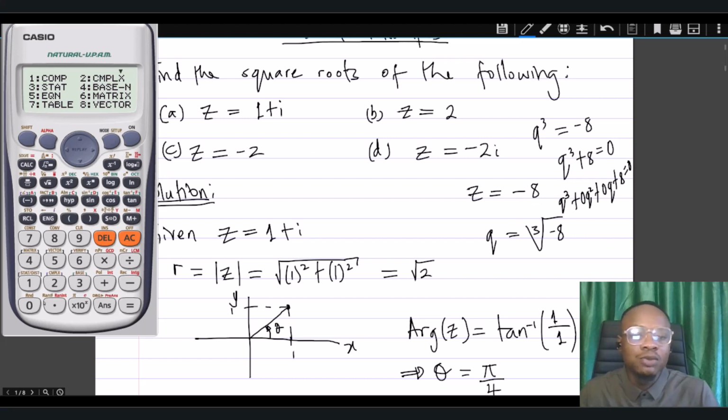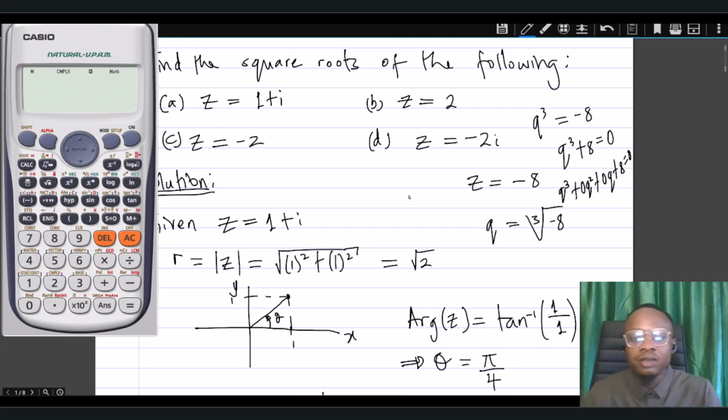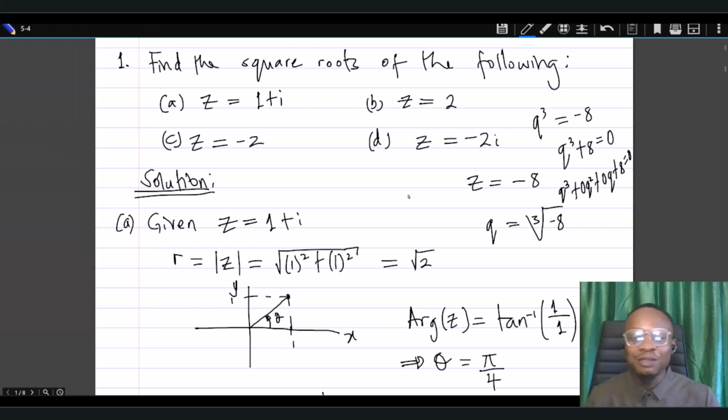So let's go back to complex mode. Let's try out something else. We had this the other time. I just thought of something I want to try out. So we have this the other time to be q squared. We said if you want to get the square root of this, it means we have q squared to be equal to minus 2i, which means that q squared plus 2i will be equal to 0. So q squared plus 2i equals 0. Let's see if our calculator can solve that.